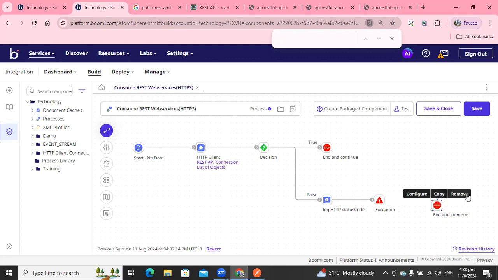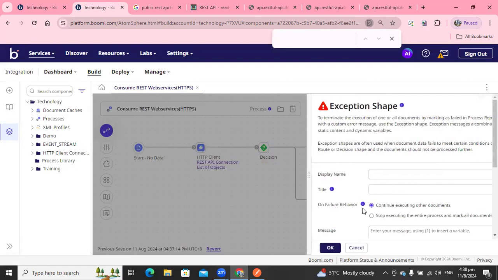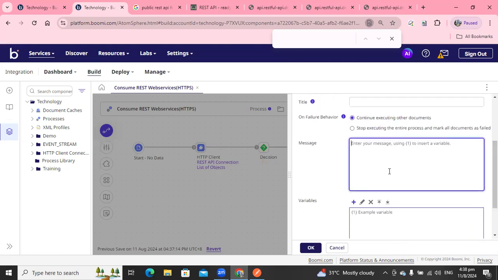This is how we're supposed to design a process. In that exception, you design all of this. You can put the status code and the status message, and also additional information.